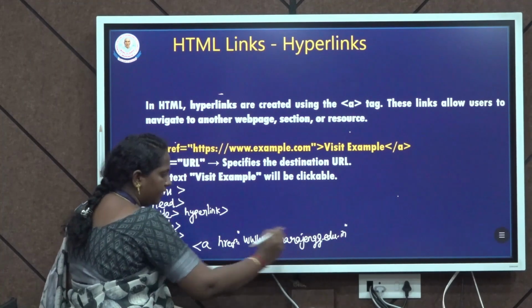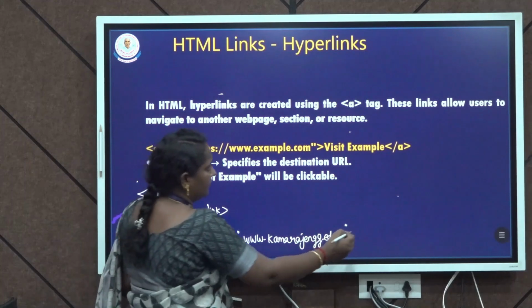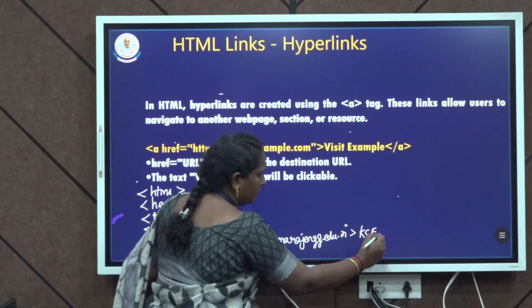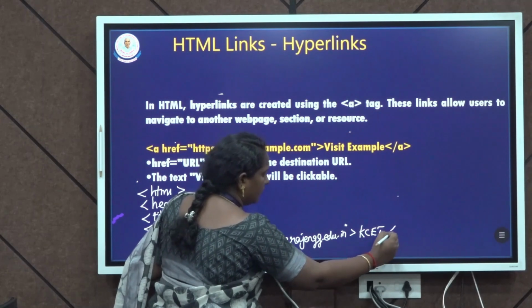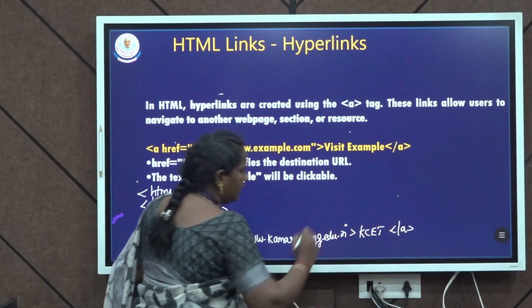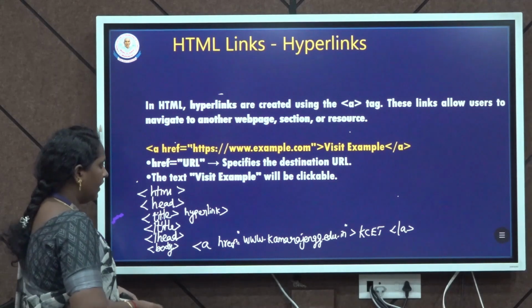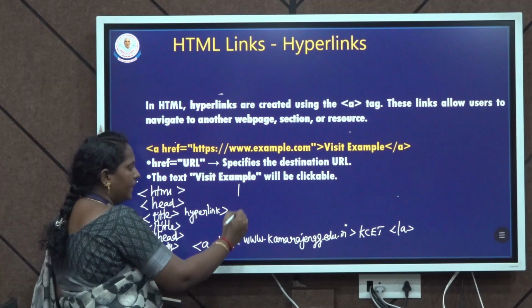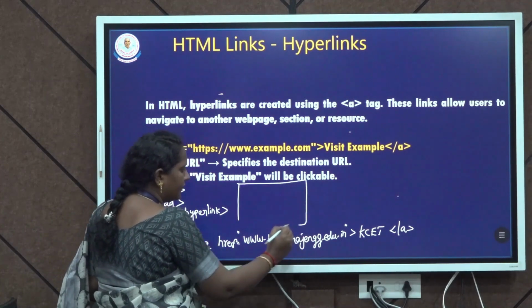This is my target page. Finally, we should close this anchor tag as well as the body tag and HTML tag. So, this is the sample output for my hyperlink.